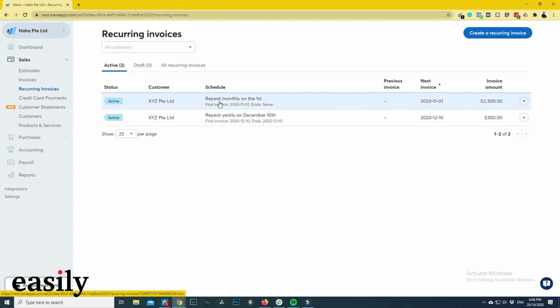Okay, so if you go back to the recurring invoice, you see that I have 2 active recurring invoices. As you get more and more clients that you need to bill on a regular basis, you will slowly create more and more. I think this is a very, very useful function for a lot of small business owners, because eventually you have problems trying to remember which client you have sent to, and which client you have not. So it's actually better to get into the habit of using these recurring invoices for those clients whom you are dealing with on a consistent basis.